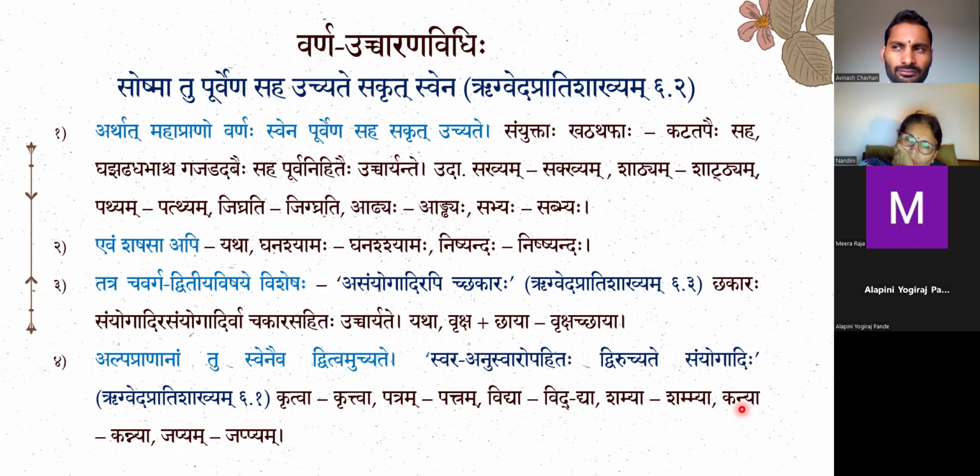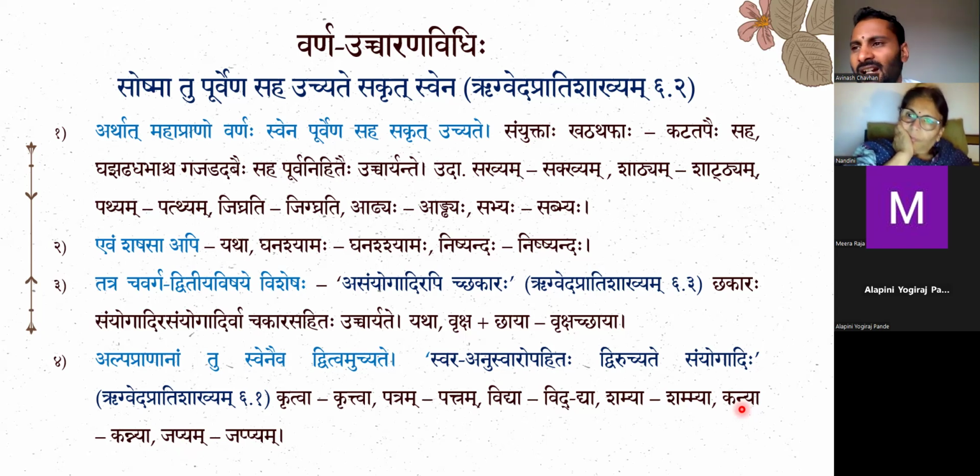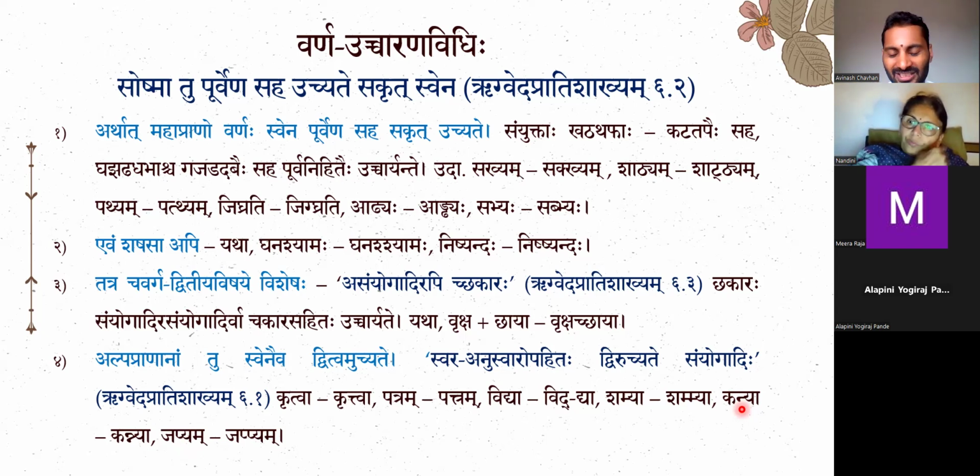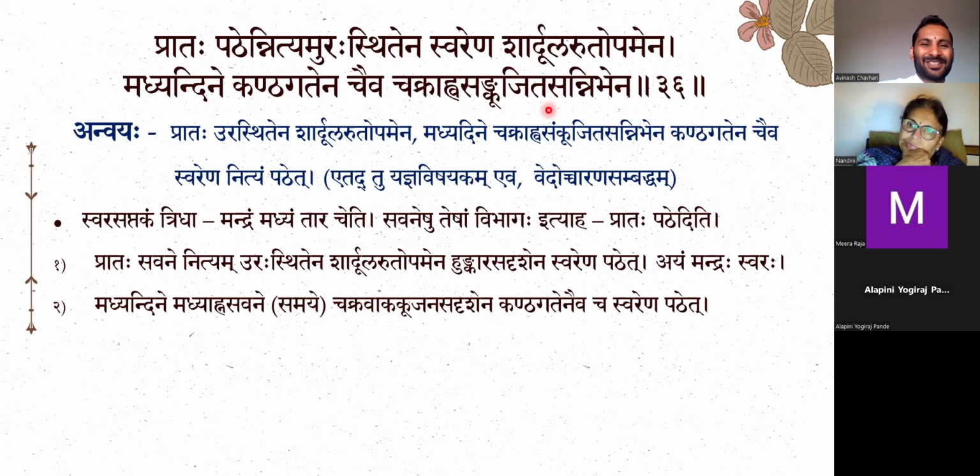But when I'm saying japyam, am I saying it right? Or do I have to say japyam like that? No. It is an alpa prana letter, so you have to say japyam. That's it. Kanya. That's it. So krutva is the correct pronunciation. I'm pronouncing it correctly. Patram, krutva, vidya, shamya, kanya. Whatever you are pronouncing is correct. Okay, thank you. Actually, without any effort, when we pronounce, we realize we pronounce it this way.